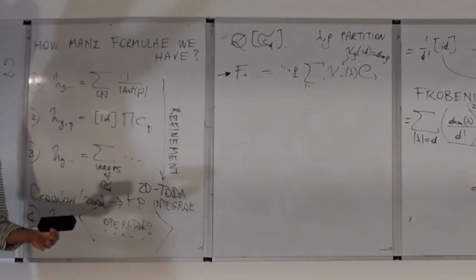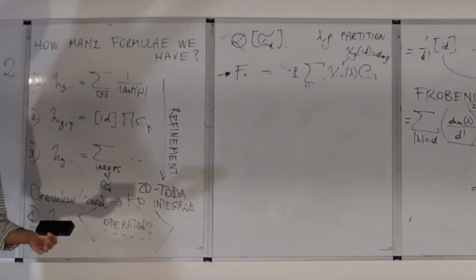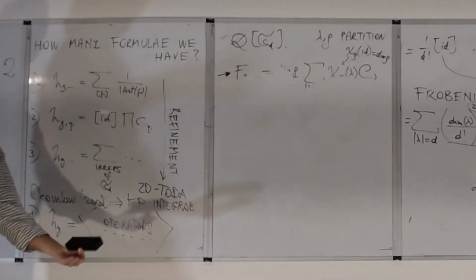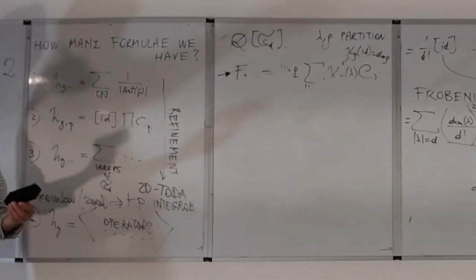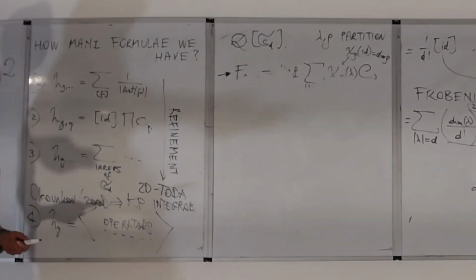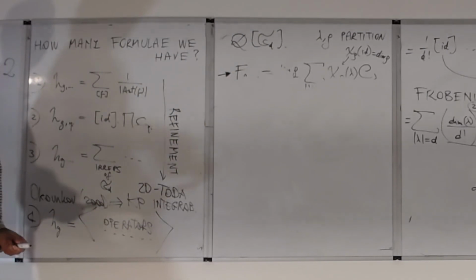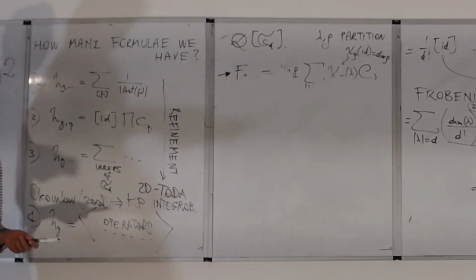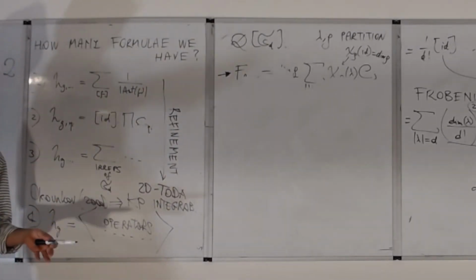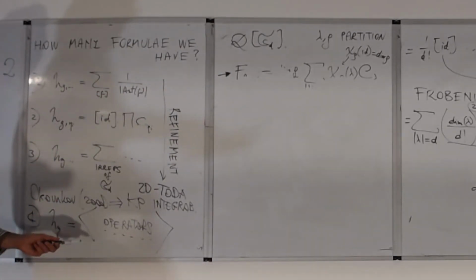If you specialize one of the 2 to unramified, then you get KP. If you specialize also the other one to unramified, then you get the Hurwitz numbers that were, for example, computed a lot by Zagier and Dubrovin and Yang in the paper that probably you're citing. But in principle, you have 2 sets of times, and that's what the first paper was about.